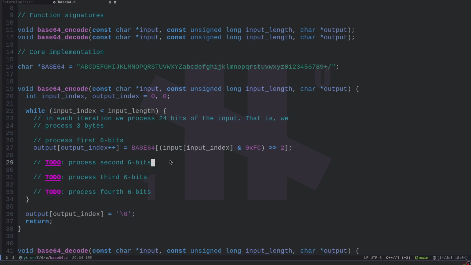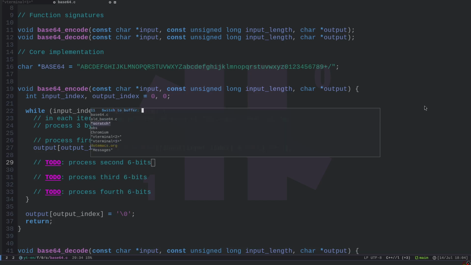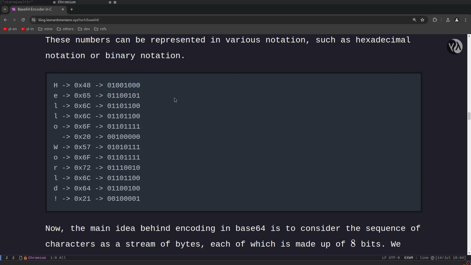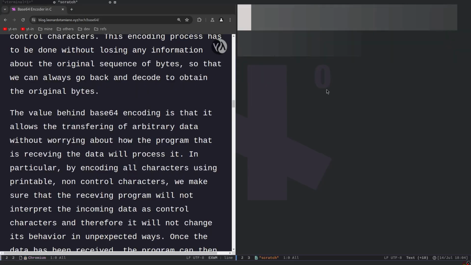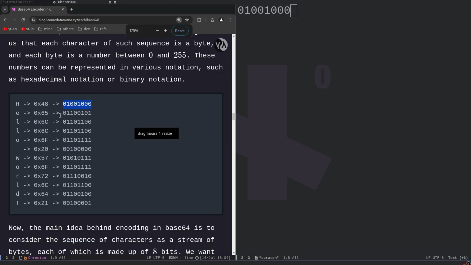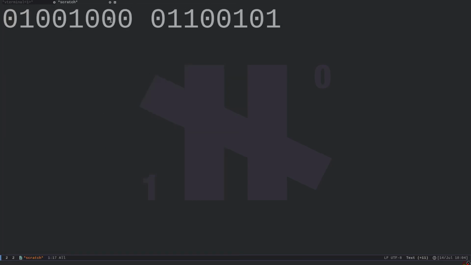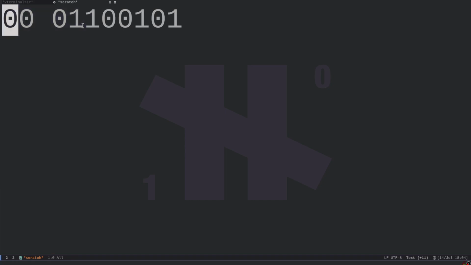Now here the idea is a bit more complicated. Why? Because consider this. If we just go back to this, we have the first byte and the second byte. Now this one has been processed, so we don't care about it, we can just eliminate it.